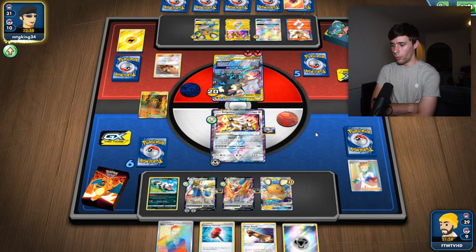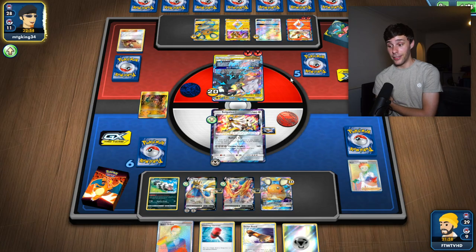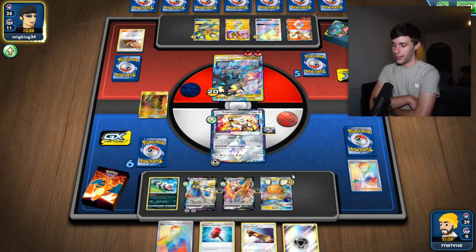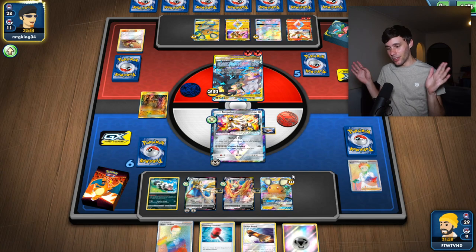So they can do 180 here with this, so they need an energy attachment on the bench as well. Oh wait, no, they've got the Coco, haven't they? So they need a lightning attachment to hand here to get the KO on the Solgaleo. And to be fair, I don't mind if the Solgaleo goes down.